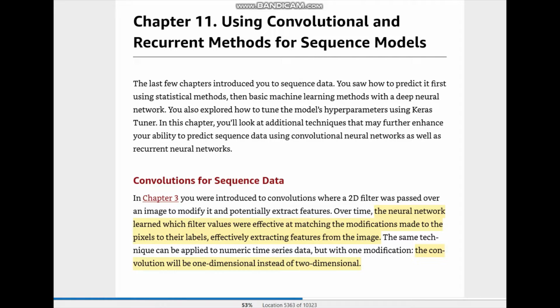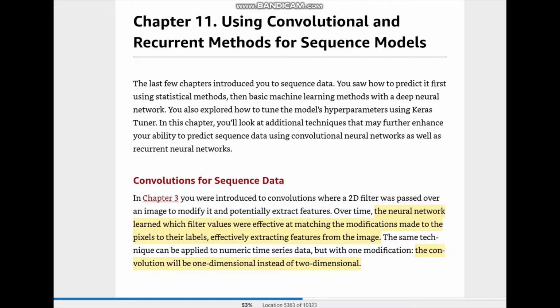And I also explored how to tune the model's hyperparameters using Keras Tuner, which was a very efficient method indeed, because using the Keras Tuner, we could actually get the values that were most optimum for our model. And so we didn't really have to do much trial and error for that, right? But this is something really different from what we have done originally.